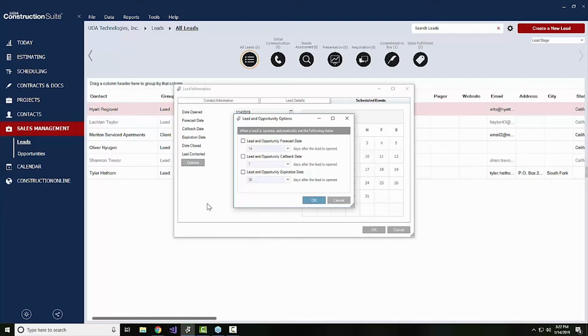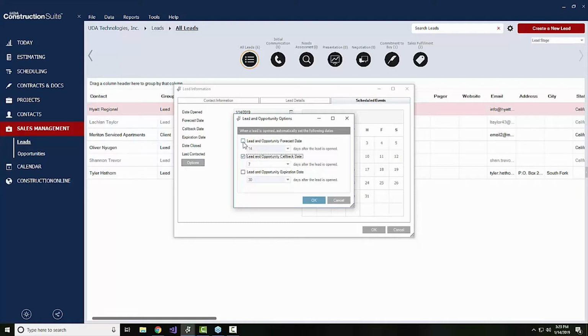Yeah, that's right. Now, as you can probably guess, Ian, one of my favorite ones here is this lead callback date. From a sales management standpoint, the worst thing would be you have this lead coming in that looks like a great fit for the types of jobs you want to target in your business, and you notice it six weeks later and realize, oh gosh, I never called this, or I never put something on the calendar. So I really love the ability to set up this initial lead callback day, so that when it's entered into the system, we automatically get an event on the calendar to represent that.